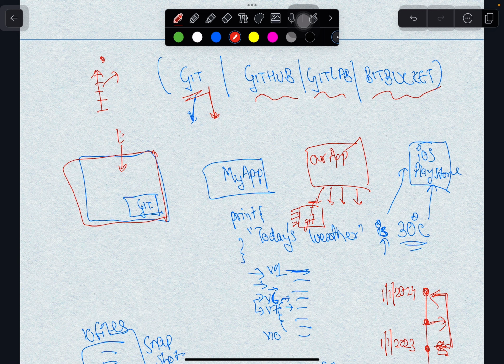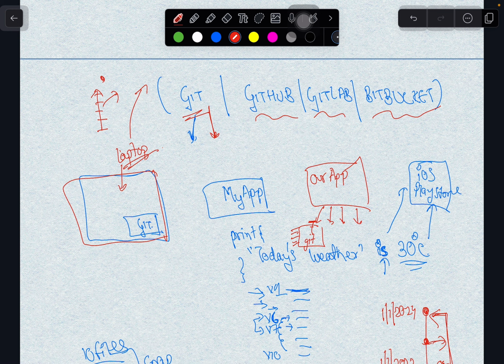That is, this is your laptop, it's still in your laptop, but in order for others to see the changes, you have to push it to an extra layer, which is nothing but a server, and those servers are nothing but GitHub. It could be GitHub, it could be GitLab, or it could be Bitbucket as well, or it could be any other remote server.